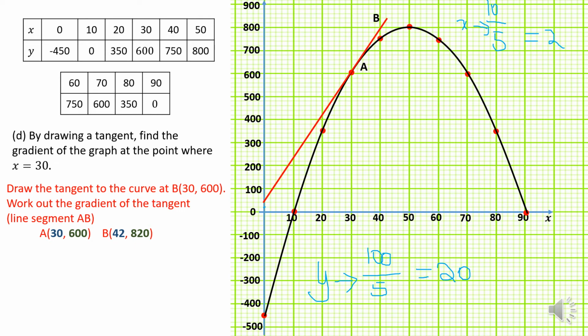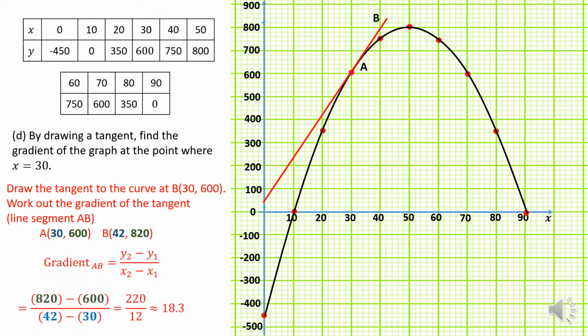So I'm here at 42 all the way, as you can see. That gives me 42 all the way there, and then I read that answer there. That gives me 820, because it's 810, 820, 840, more or less. Okay, so it's going to be something approximate. That's why we are estimating the gradient. Right, so now that I have that, I have my line and my 2 points, and I can calculate my gradient.